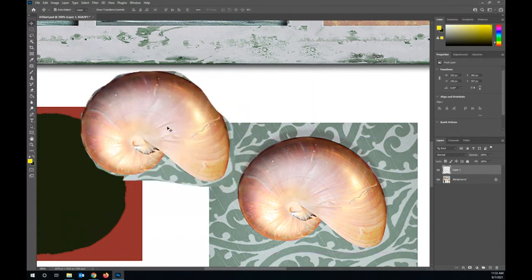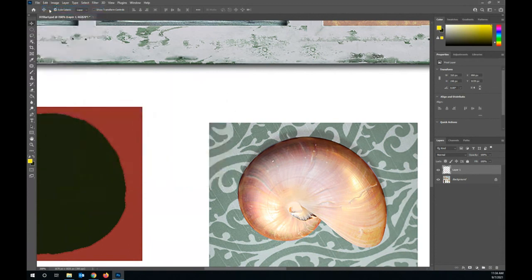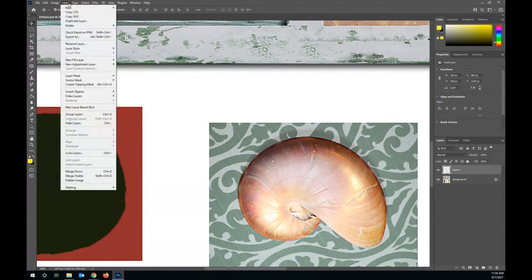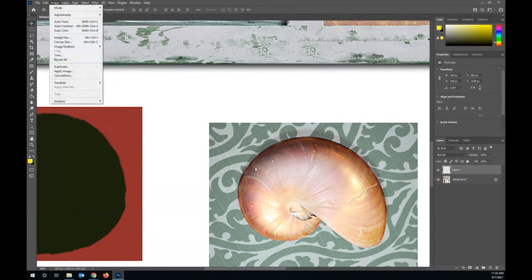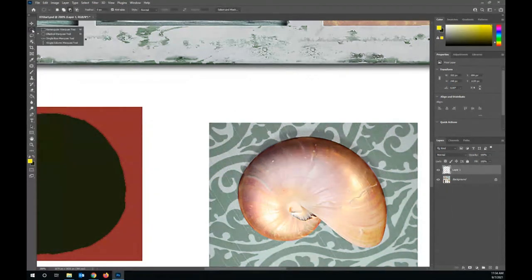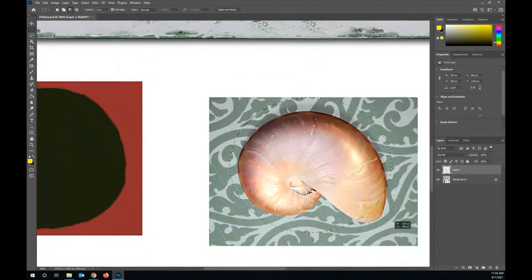So I've now made a copy of my selection. It leaves the original in the same location. If I choose Layer via Cut, that is going to make a new layer from my selection.